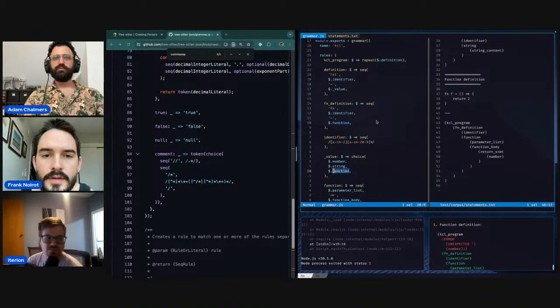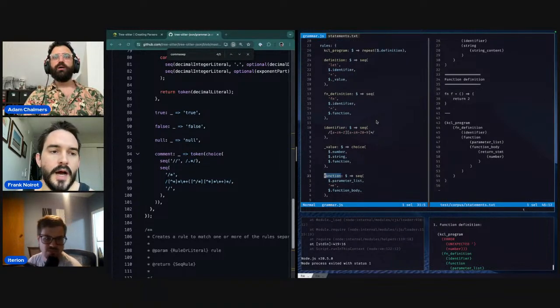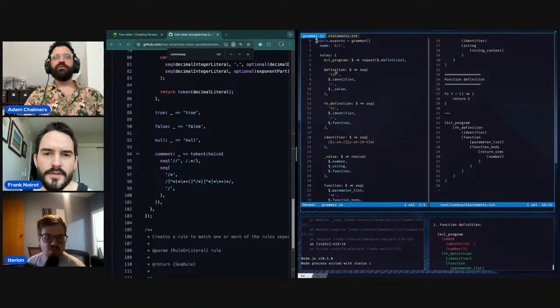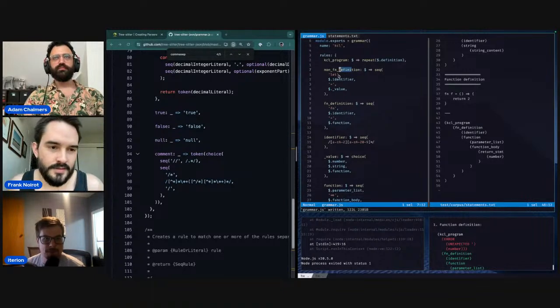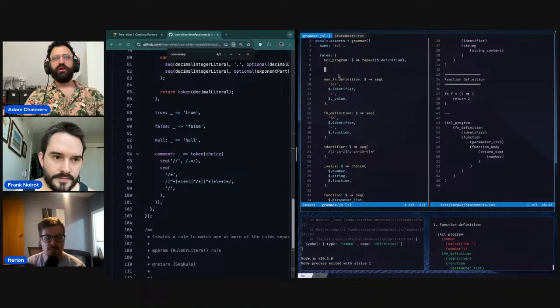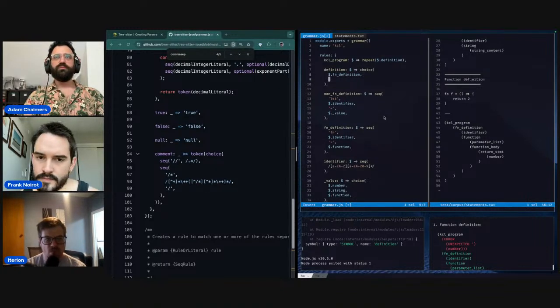You have the KCL program defined as a repetition of definition. So I forget, the definition can be, let's call this a non-function definition, and then we'll have definition be a choice of either function or non-function definition.